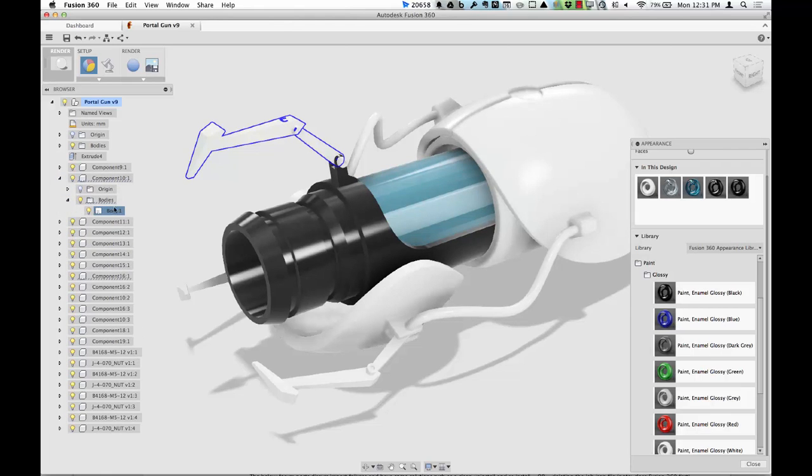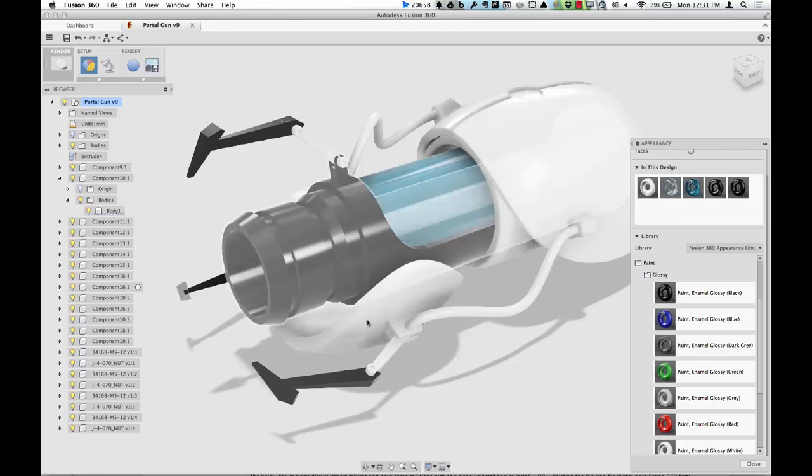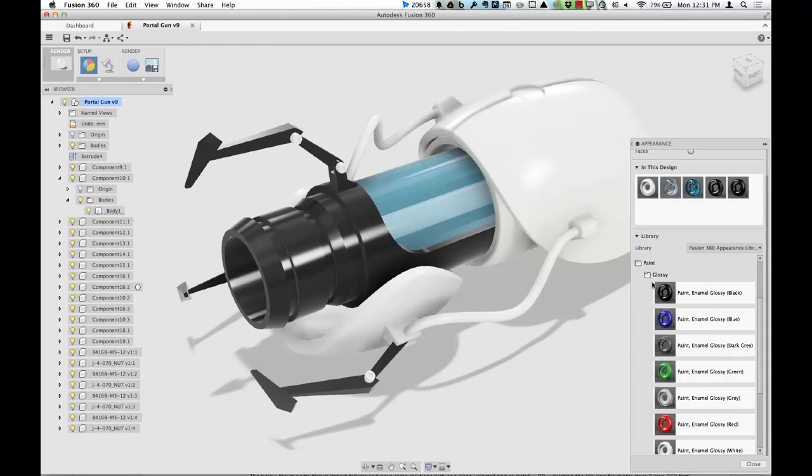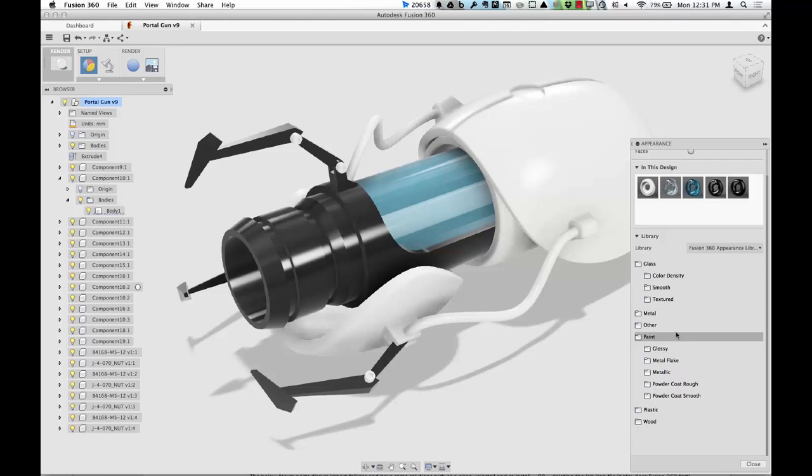I can see it in these bodies, but I can drag this and drop it on one of these bodies, and it'll apply it to multiple components. So instead of having to do it all individually, you can drag it to multiple components. It's also a current space, so if I drag it on one, it drags it on the other.